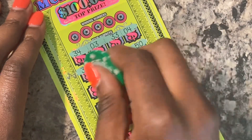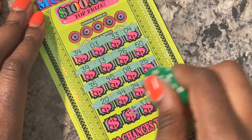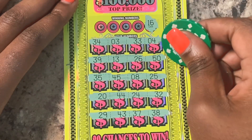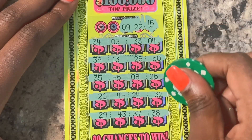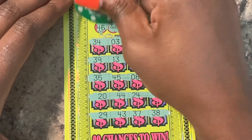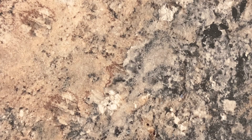There's my 44. No multipliers on this ticket but let's see if we can match a number and get back-to-back wins. 16 - no 16. VA's 22 and it is not on this ticket. Number 9 - we got an 8, one off, no 9. 47 - we've got 37, no 47. Last number is a 46 - we've got 45 for the one-off. So we just got that $10 winner - that takes care of what we spent on Money Multiplier.